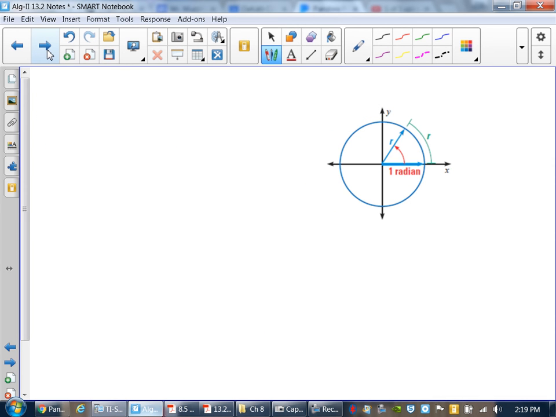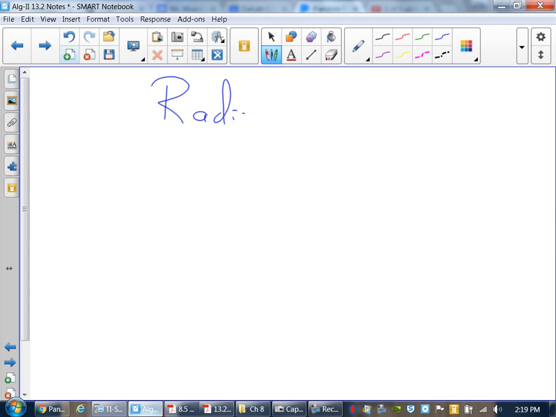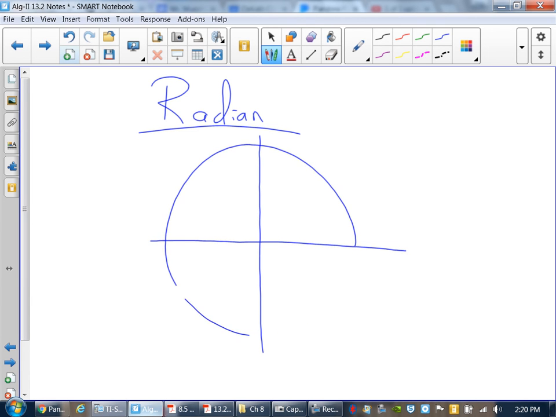Ah, radians. Radian measure is going to deal with, instead of 360 degrees, it's going to deal with it in terms of a circumference. So what I want you to think of is if you have a grid, if you start at 0, you come back around to 360. Everybody okay with that?